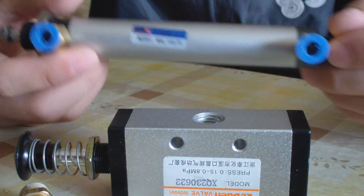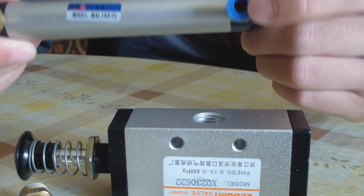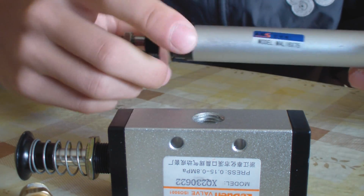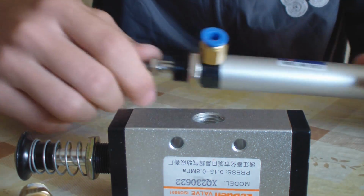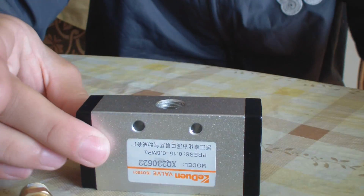The cylinder works this way. The air comes from here and it will retract like this. When it comes from here, it will expand. And again, when putting air here, it will go back. This will be used on the reloading mechanism.